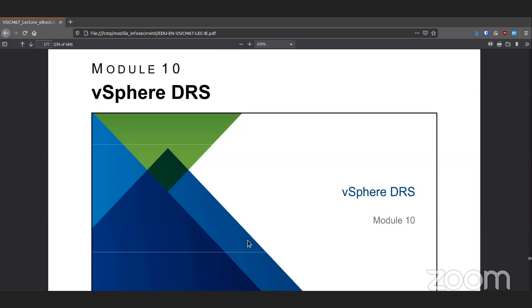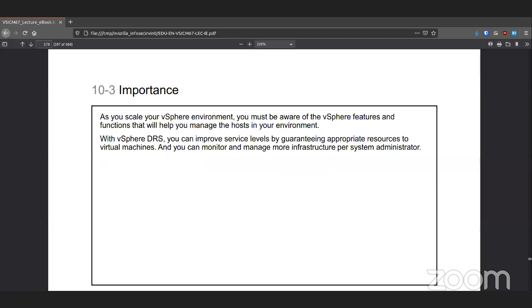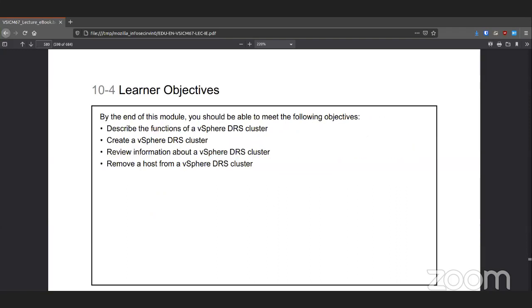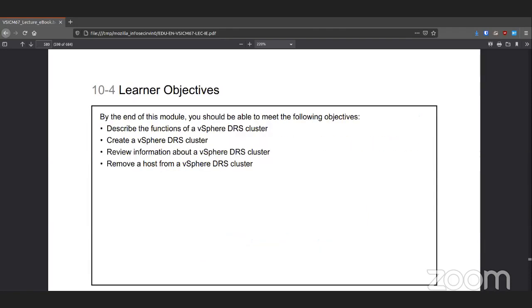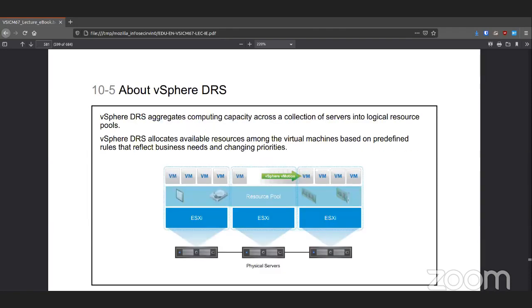Okay, there we go. Chapter 10, vSphere DRS. As you see, there is only one section, so this won't take too long. vSphere DRS will take your computing capacity across a collection of servers into a logical resource pool.